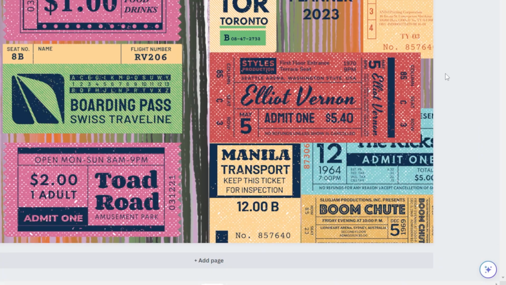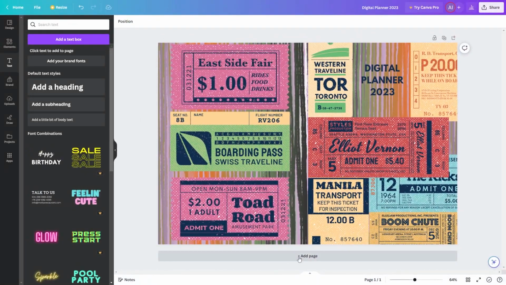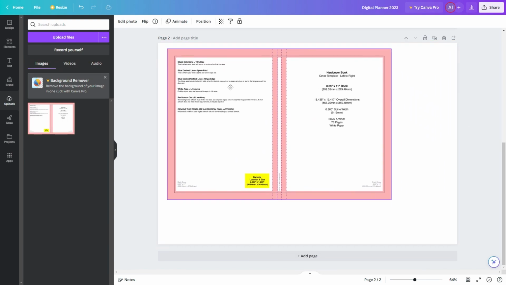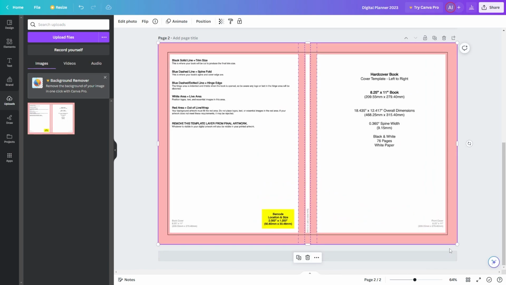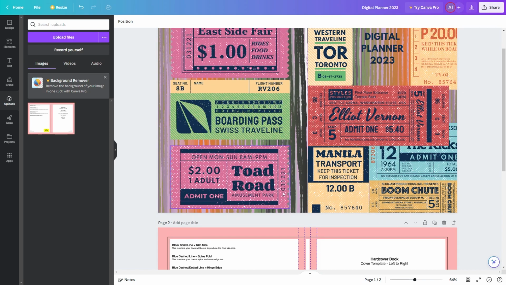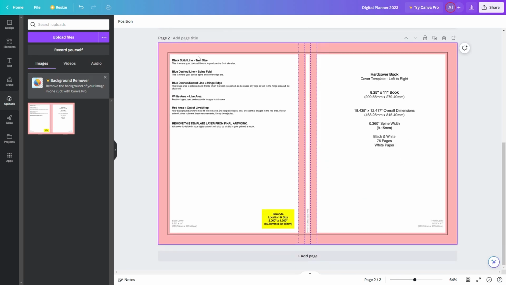One thing that you do need to keep note of is that I'm going to be adding the template for one second right here just so that we can see it. But for our design, there will be this barcode section here. So if there is a section here that is going to get blocked, do make sure that everything is prepped up. So again, these are all your bleeding areas, and the content itself will be printed inside here.